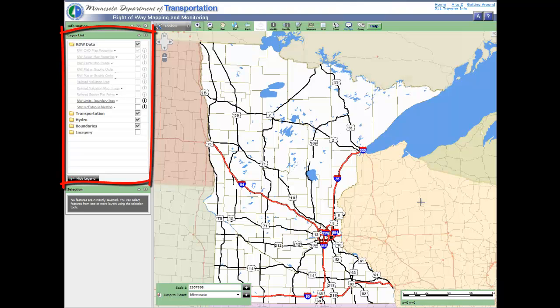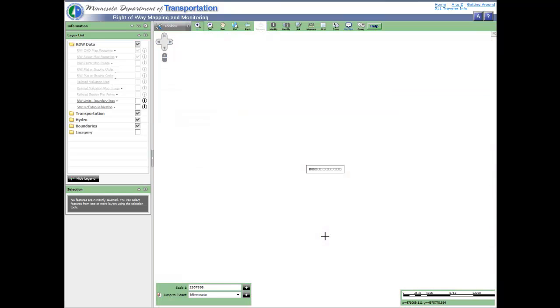But if you're looking at the layers list right now, none of them are active because we're zoomed too far out on the map. But once you zoom in close enough on the map, we can see footprints. If you go back to the layers list, you'll see that they become active for you to turn on and off. So the first example I'm going to show you is how to zoom in on an area to see if that area of interest has any plats or graphic orders. So what I'm going to do is click on the zoom in tool, and I'm going to zoom in along Highway 394 to see if I can find any plats or graphic orders.